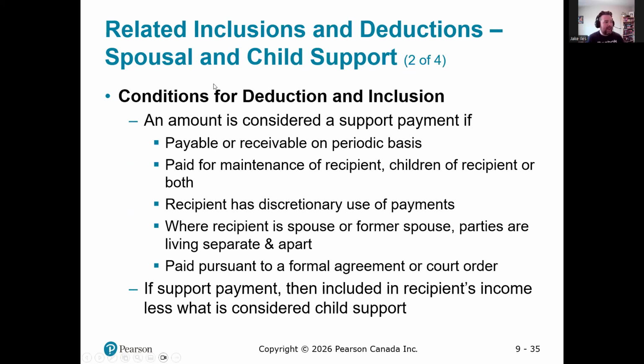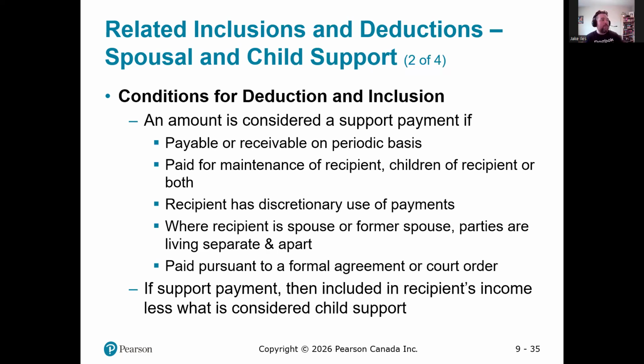So to have a deduction and inclusion, it has to not be child support. Spousal support is I'm taking some of my money, I'm giving it to my ex-partner. They are going to use it to maintain lifestyle, pay bills. They are the beneficiary, no longer my children, but my ex-spouse. So because the benefit is no longer personal to me, it's now personal to them, I get to deduct it from my income and they will add it to theirs, in a similar way to that pension income. For every dollar I give them or every dollar I subtract, that's a dollar that's added to theirs.